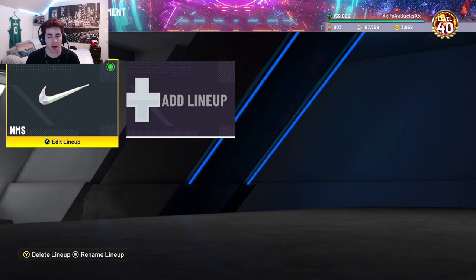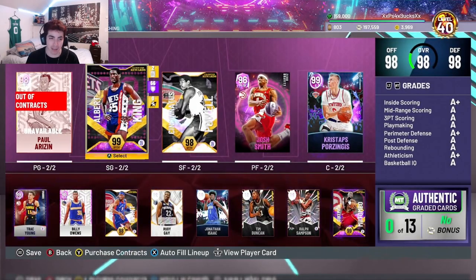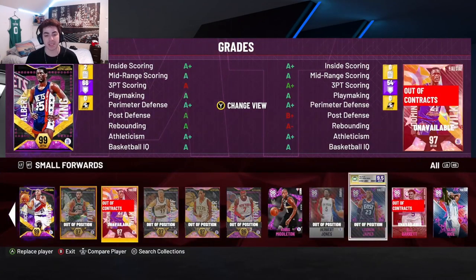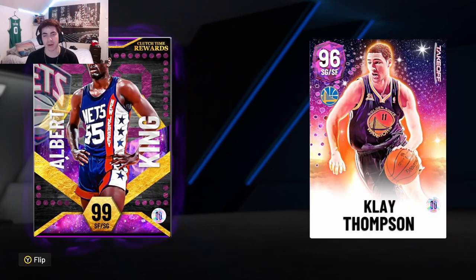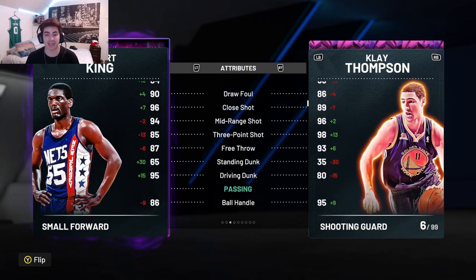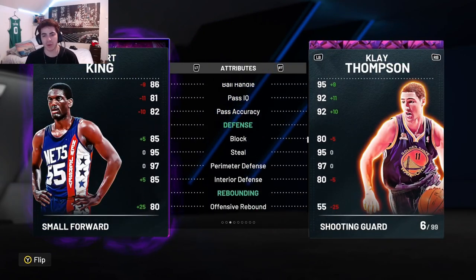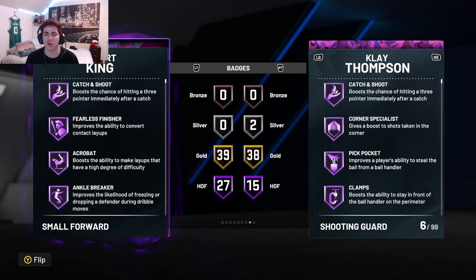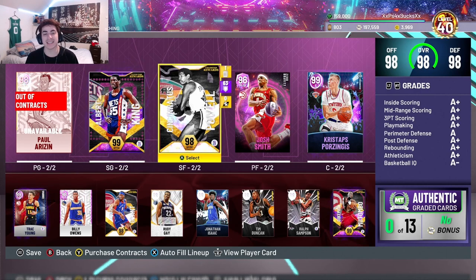But we also picked up Klay Thompson. And hear me out. Klay Thompson might take somebody's spot off the bench. I don't know who it is. Because Klay Thompson's card is exactly his Dark Matter, his NBA 75th. He has the exact same stats, except for, like, where is it? His speed on his Dark Matter is like a 93 or a 91 or something like that. That's basically the only difference. And he's missing, like, 6 Hall of Fame badges. That's it. They're basically the same card.